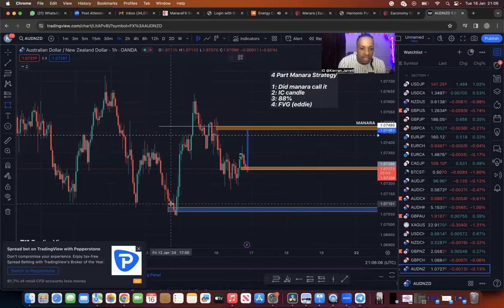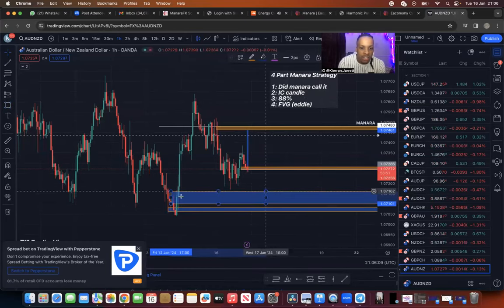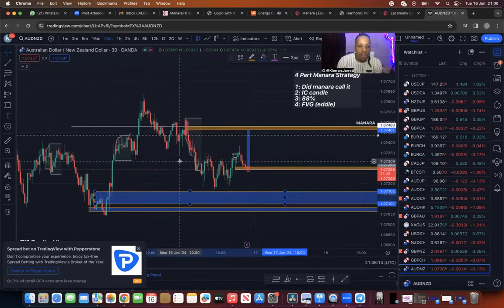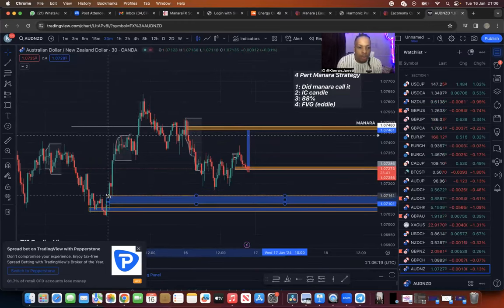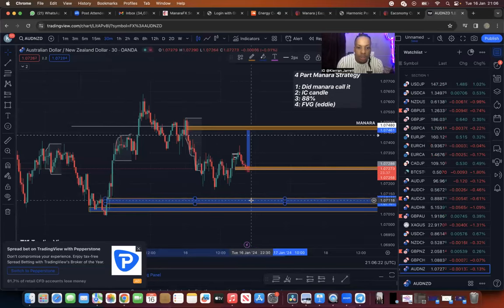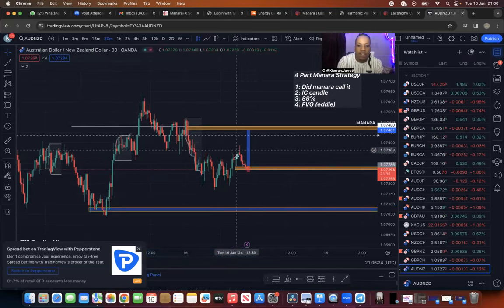Because all of this area here needs to get filled, there's no sells in this whole area, according to the 1 hour time frame, right? So this area needs to get filled. So the banks aren't just going to not fill that because the algorithm will move out of whack. So all of this here needs to get filled. The banks are going to come back and they're going to fill that.